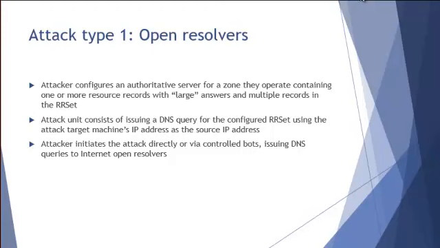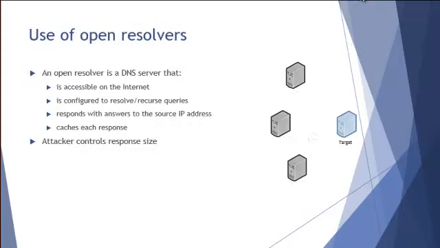By issuing these attacks, it causes these resolvers to query the authoritative server and respond back, and the attacker can initiate this query directly using one source, as we showed in our diagram, or these days, with all of the botnets out there that you've probably heard about in the press and elsewhere, they're able to generate a lot more sources of queries, which can be used directly, or in the case of this video, on a reflection basis, querying other DNS servers.